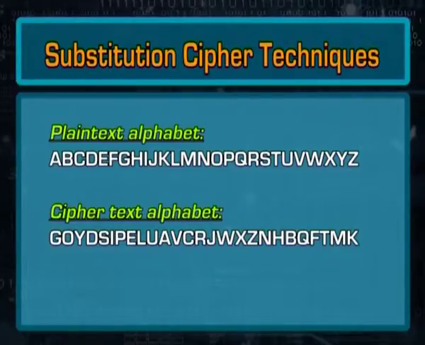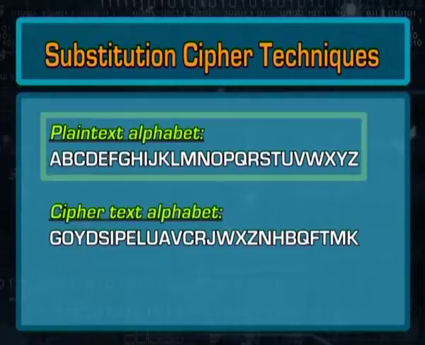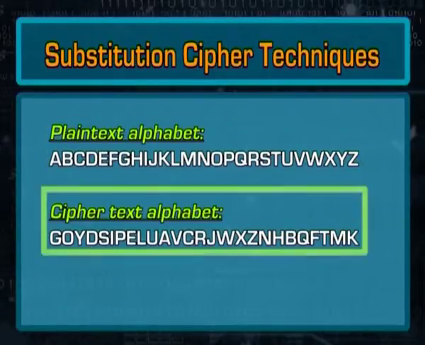Obviously, the ciphertext will be computed from the combination of the plain text and the key. This mapping gives the substitution we make between the plain text and the ciphertext. Now, plain text alphabets A, B, C, D and so on, and the ciphertext will be written exactly under this: G, O, Y, D, S and so on. Encryption involves replacing each letter in the top row by its value in the bottom row.